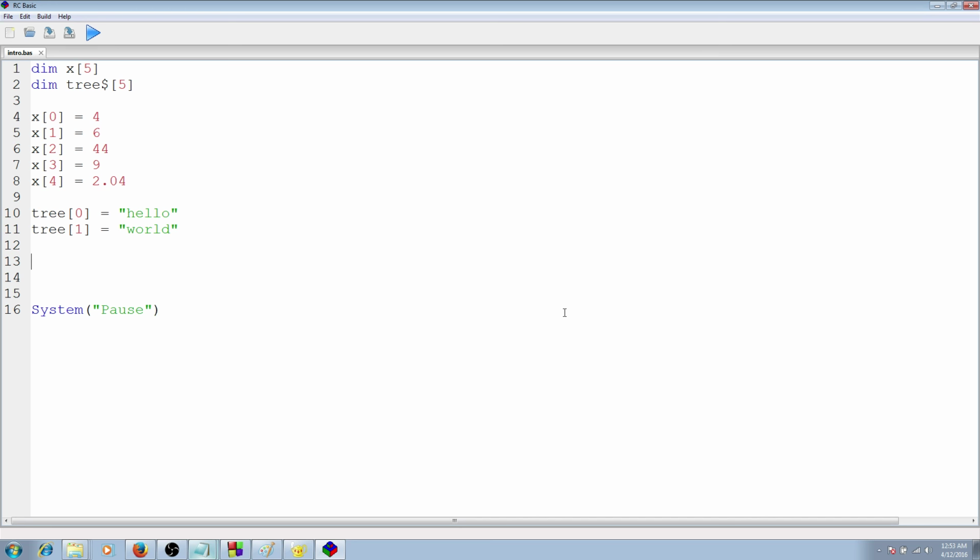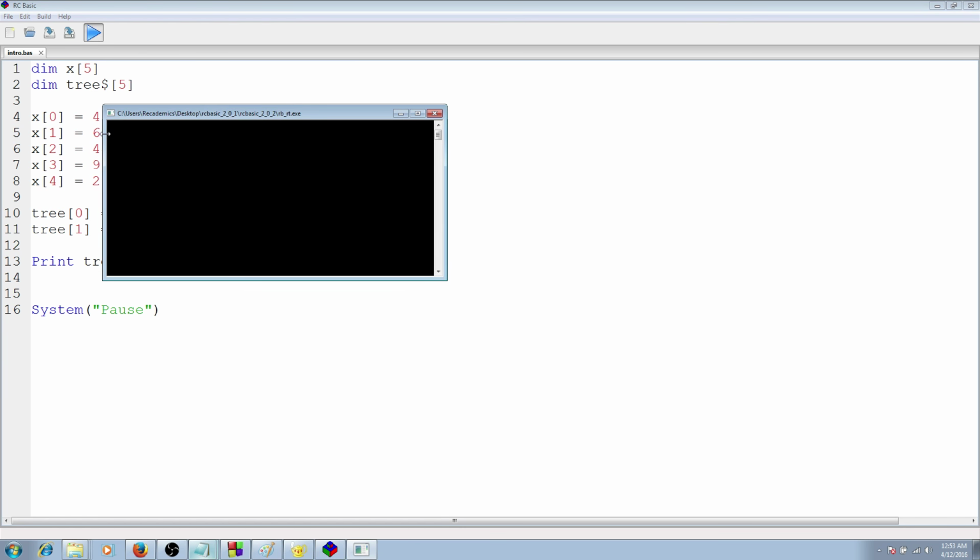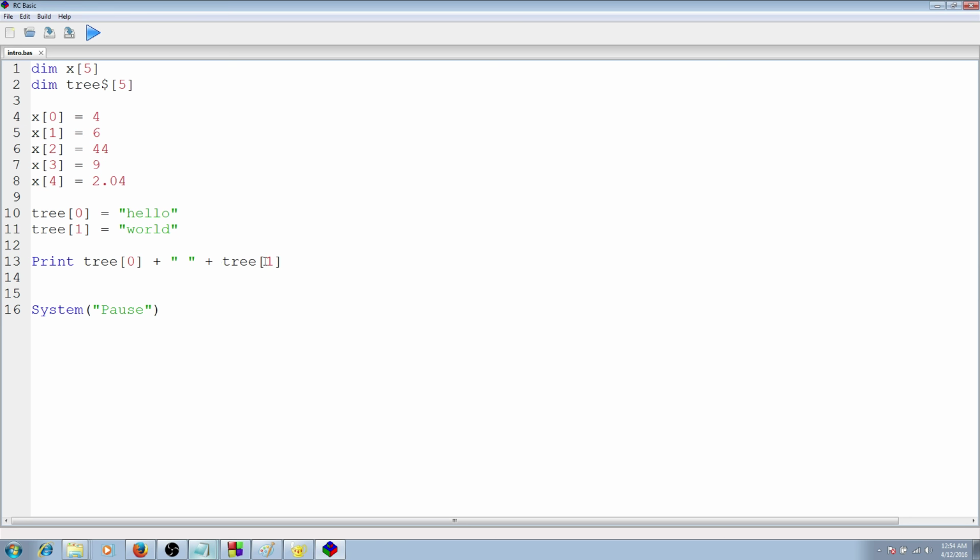I'm not going to set all of tree, so I'm just going to say print tree 0 plus a space plus tree 1, and that will print hello space world. And that's it for arrays.